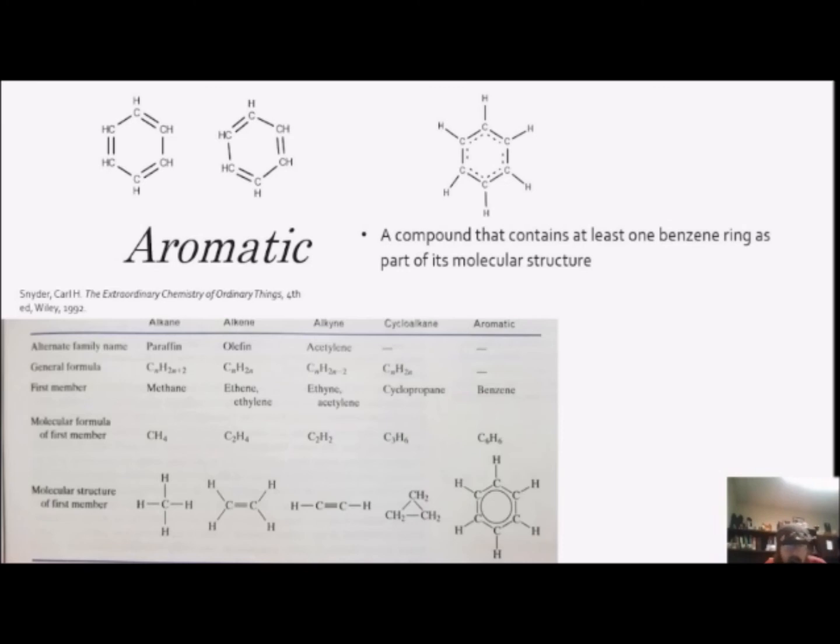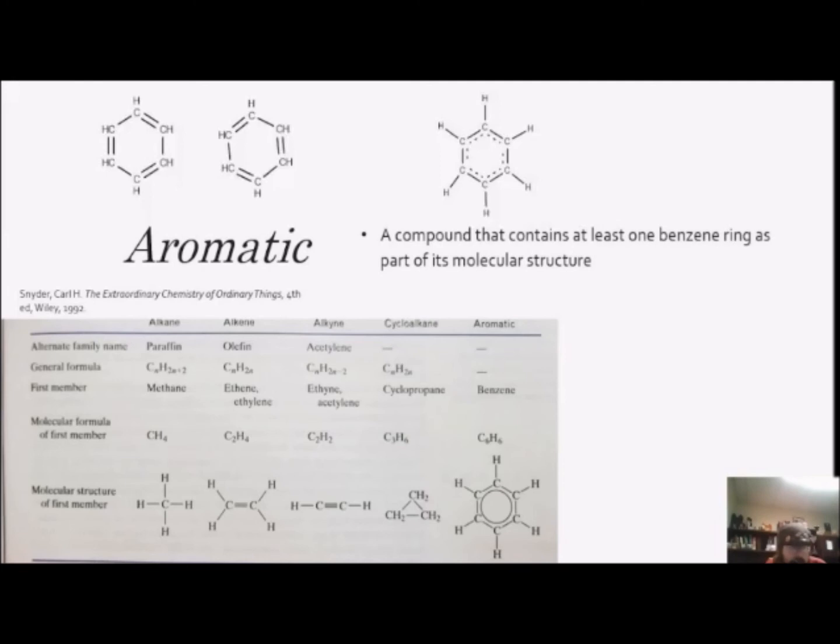That's because aromatics have entirely different properties that stabilize the ring and make it very hard to add atoms to. Because of the alternating double bonds that can swap back and forth, we actually look at the ring as a whole, completely circularized in the center, moving all the way through. Many plants that have aromatics actually have a very pleasant odor, which is why it gets the name aromatic. But we've taken aromatic to mean a compound that contains at least one benzene ring as part of its molecular structure. Benzene is not the only aromatic, but it is the most common, and so we'll treat it as that for now.